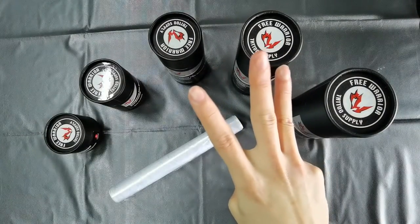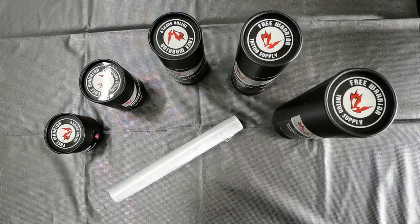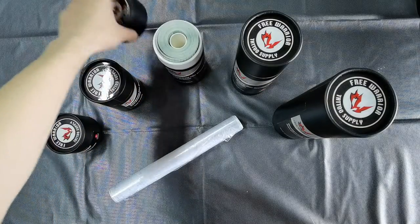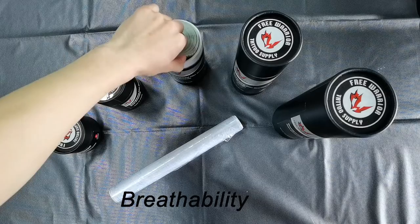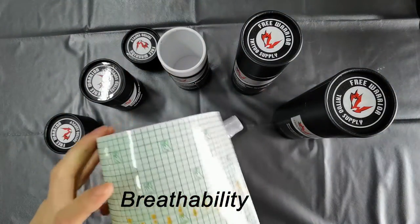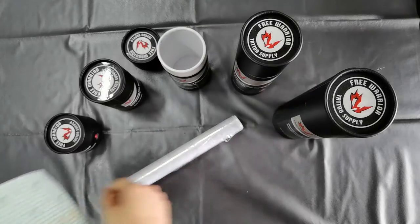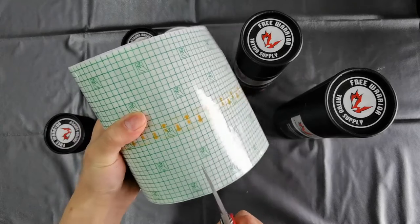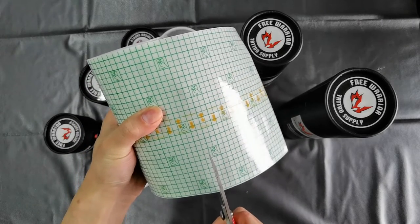Let's start the third experiment. The third experiment is testing the breathability. I'll cover my arms again to ensure the accuracy of the experiment. Cover my arms with the same size of dressing film and cleaning film.